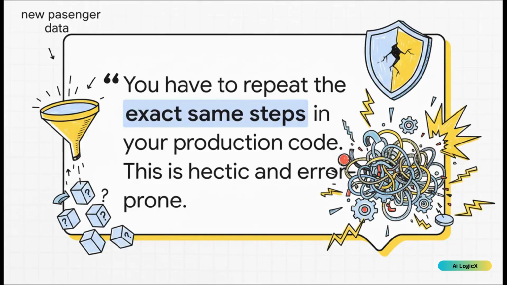And here is the absolute kicker. When new data comes in, say a new passenger list, you have to repeat those exact same steps in the exact same order, using all those separate files. This is where it gets totally hectic and so easy to make a mistake. You forget one step, or you load the encoders in the wrong order, and poof, your predictions are complete garbage. It's a brittle system, and honestly, it's just not a professional way to write code.